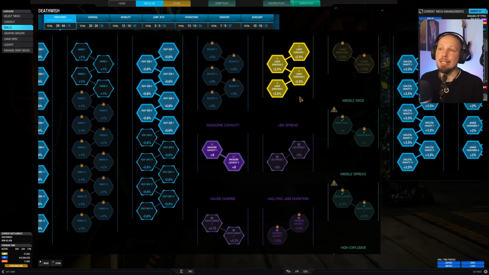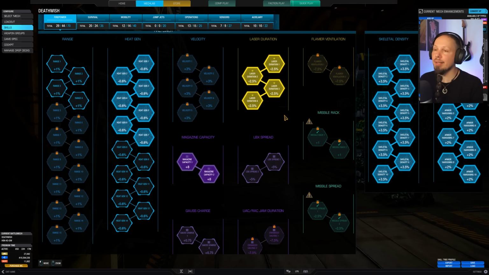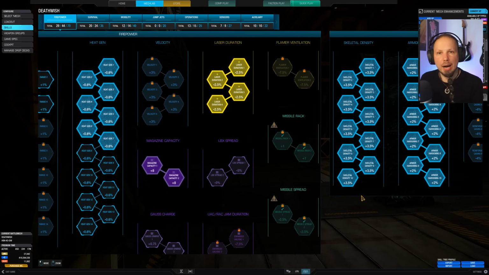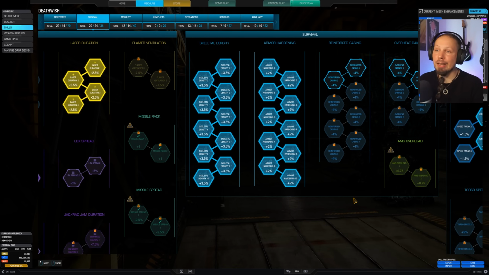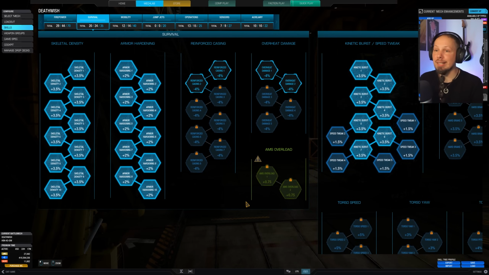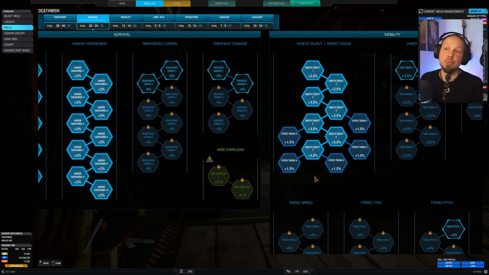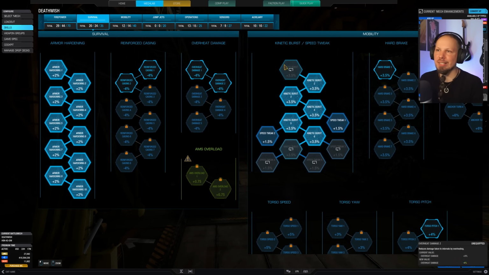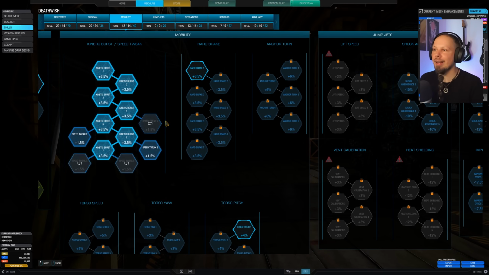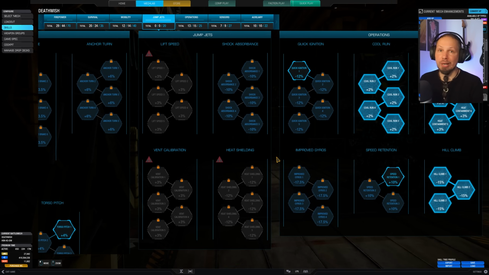Laser duration is fantastic for lower exposure. The lower the duration, the better it is. Again, we are kind of a peeker, not a brawler. And then we go for maximum skeletal density and armor hardening for maximum survivability, as well as maximum speed tweak. Yes, I know, it's technically not needed, but I just like to have it. This is also just me and my personal playstyle. You can do whatever you want with those points, but I really like them for, again, the getting up, peeking, and then pulling back again.